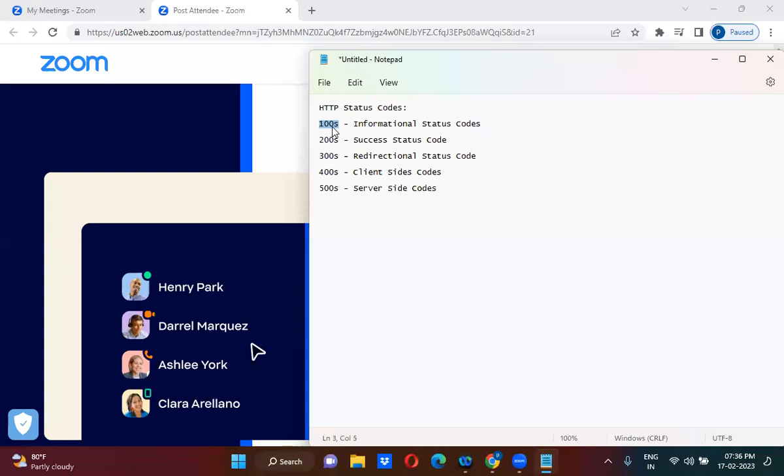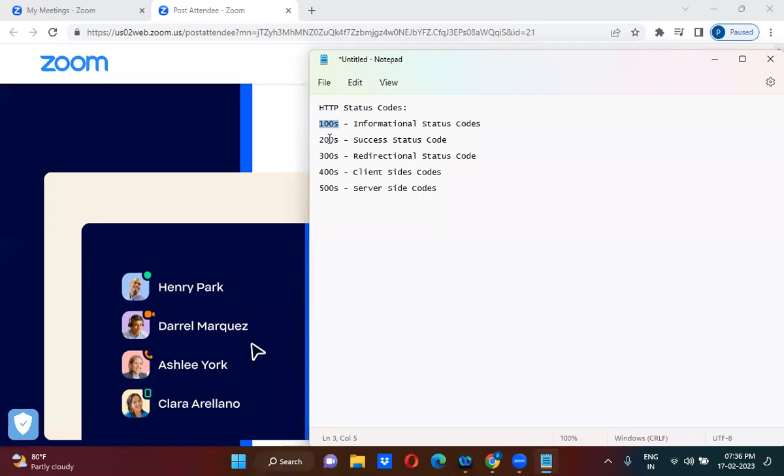Each and everything they will check. After checking that, it will give you the status 100. If it supports it, then it will move ahead. Do you understand my point? So that is about the 100s.